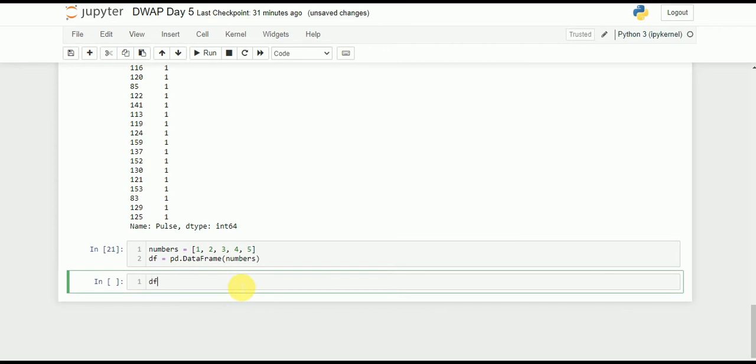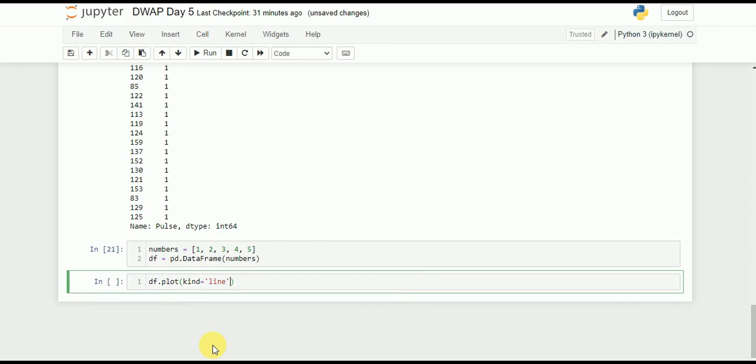Okay, I have df.plot, and I have the first kind. Kind is equal to line, and specify line plots.